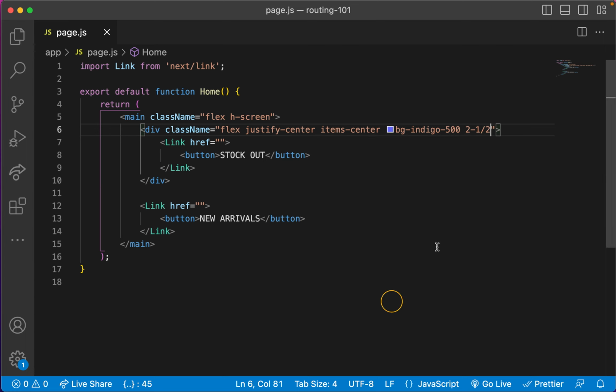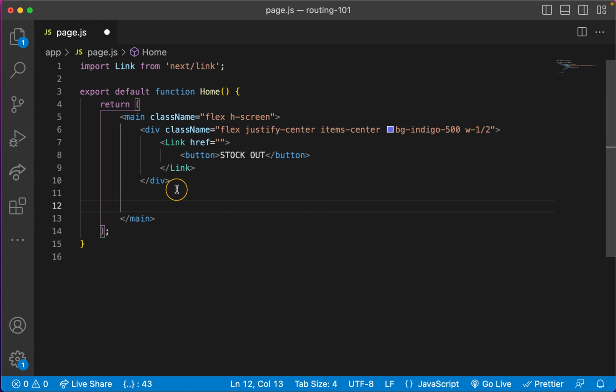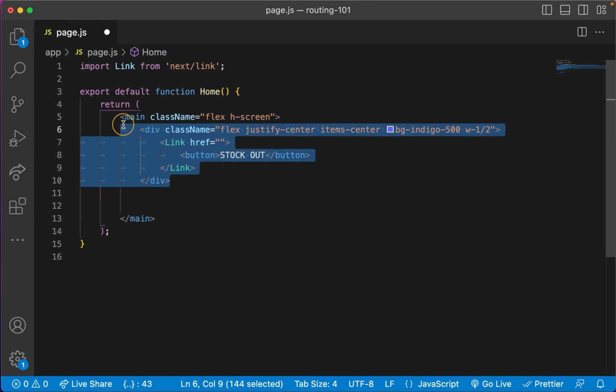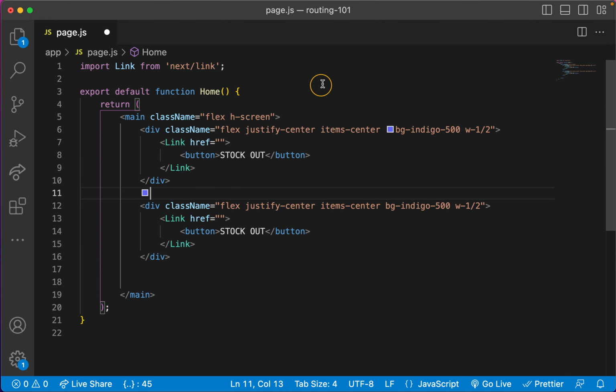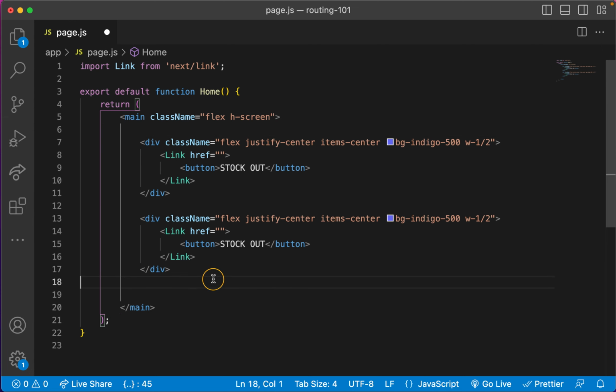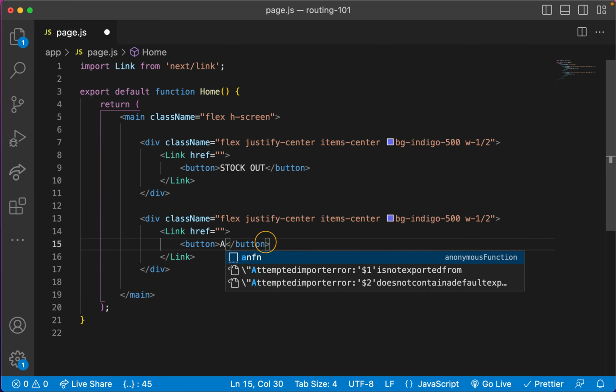Oh, not 2, I want to say this for width. And to be a bit faster, I'm just going to copy this one and then give this visual separation. I find it important for beginners, even for me, to better see where things start and end.